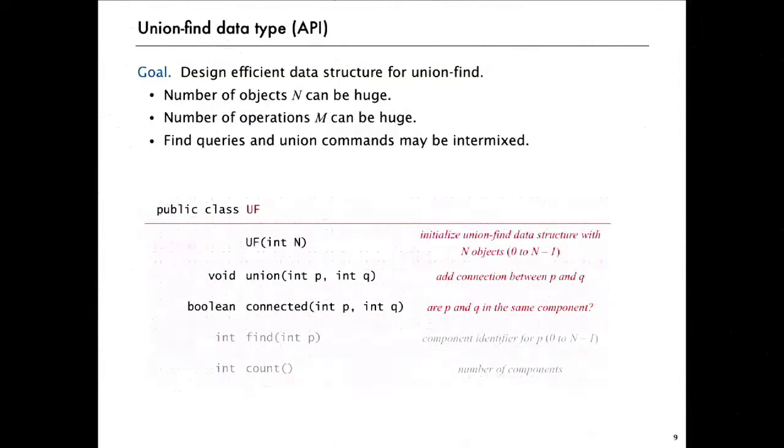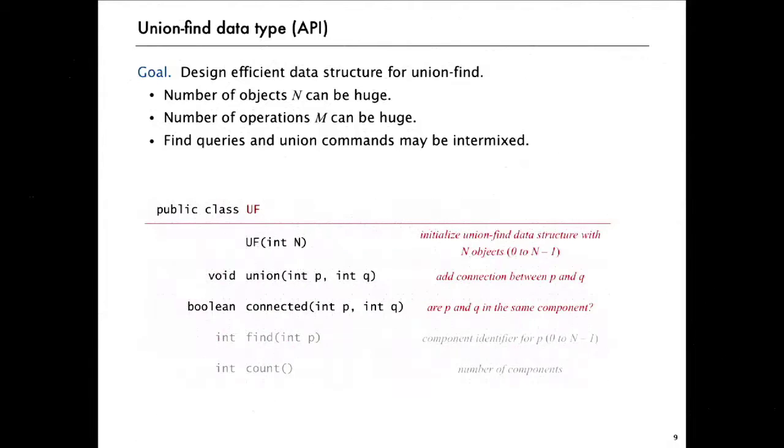All of that leads up, in a programming world, to specifying a data type, which is simply a specification of the methods that we're going to want to implement in order to solve this problem. In our typical Java model, we'll create a class called UF that contains 2 methods, one to implement union, the other to implement connected, which returns a Boolean. The constructor takes as argument the number of objects, so it can build data structures based on that number of objects.